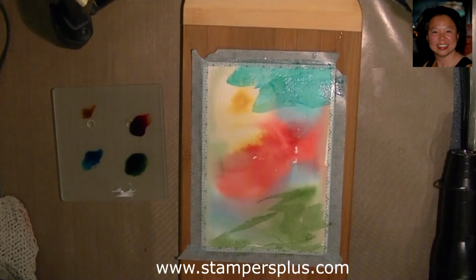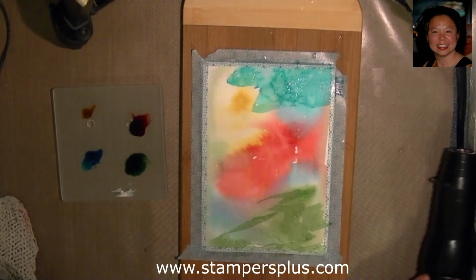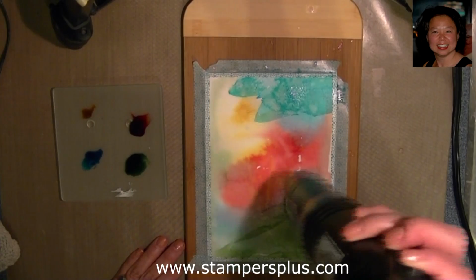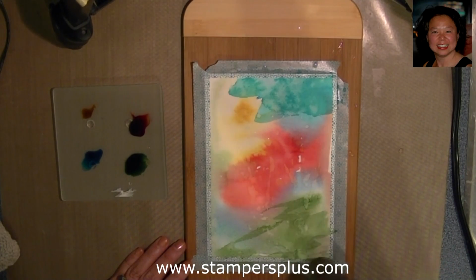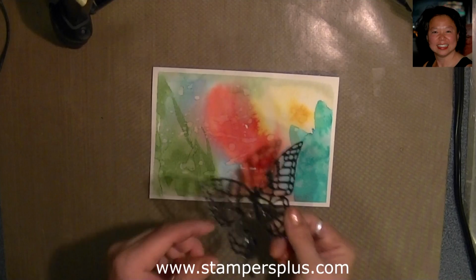Now at this point, I don't know where I'm going with this card, so I decided that I'm going to take water on my fingers and sprinkle little droplets onto the watercolor. And what the water droplets do is create little splotches, and it actually lifts up the color as it dries. And again, zapping it with the heat tool to dry it more quickly. Now I removed the washi tape off the board, and this is what I got.